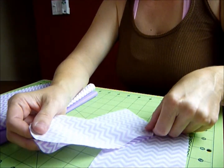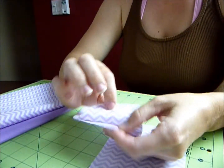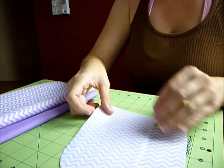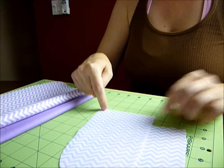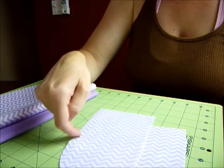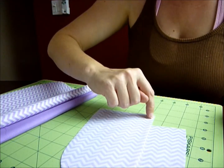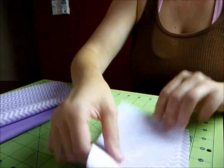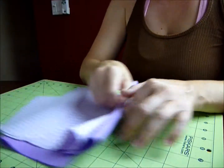the ears together. You're gonna take the right side of the fabric and you're going to put them together. So both right sides are going to go together and you're going to sew them together. You don't sew the bottom. You're just going to sew the edging here. And a little bit close to the edge, but not close enough where, you know, it can easily rip open. So just around the edges here, do not do the bottom.